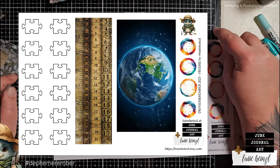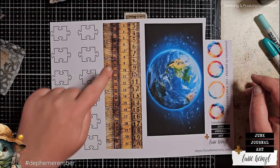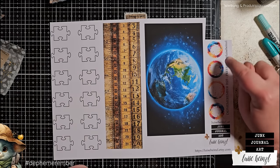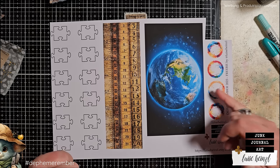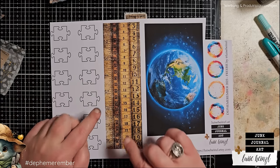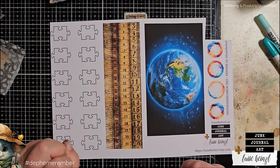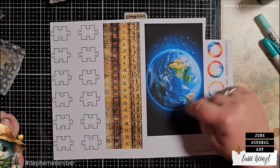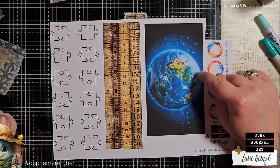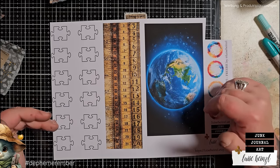So here was a little Effie. I have made this for you so that you have some puzzle pieces, this measuring tape, and some additional things that you can add if you want. I will not use these circles here, but I thought it could be a great thing to have some things to add additionally. I will do that later as well with some metal pieces. So I thought about something that you could use if you don't have all of the things that I have here. And I also have this earth here for making a journaling card, for example, or using that for a background collage behind the belly band.